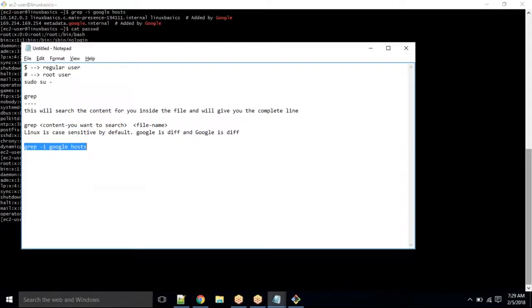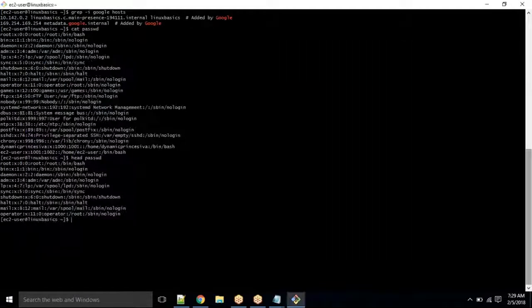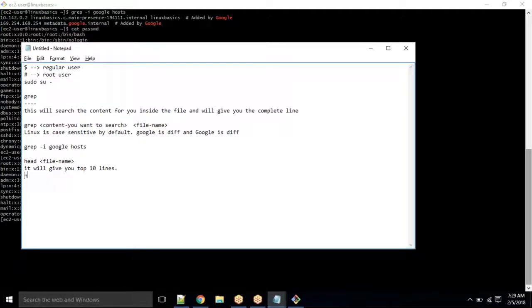By default, when you use head and a file name, it will give you the top 10 lines. Okay. If you want customized lines, like the top 2 lines, just type head, space, -n 2, and the file name.